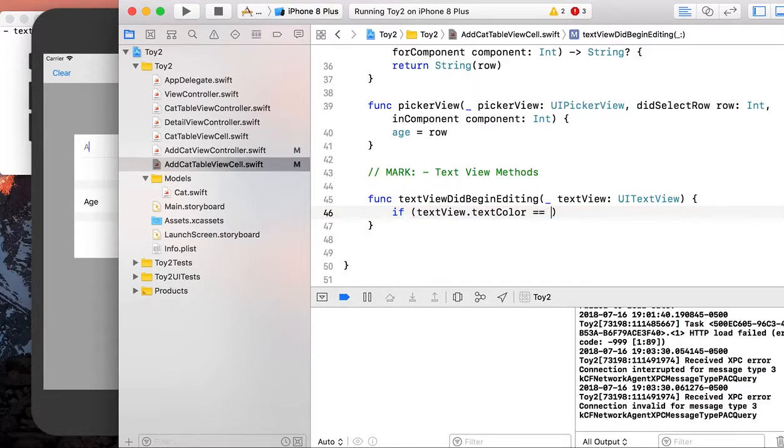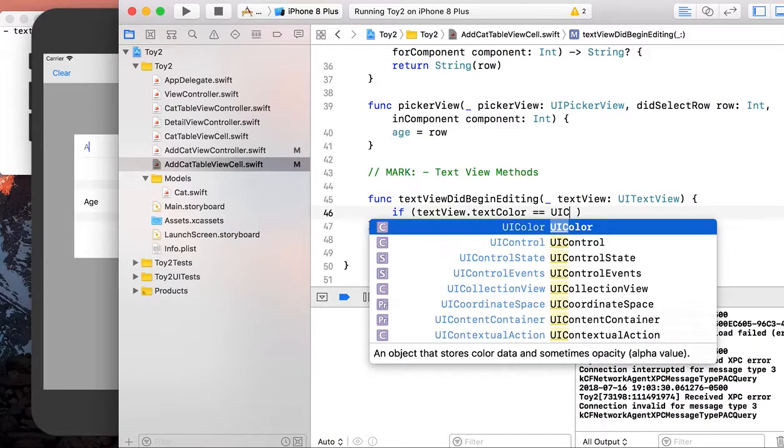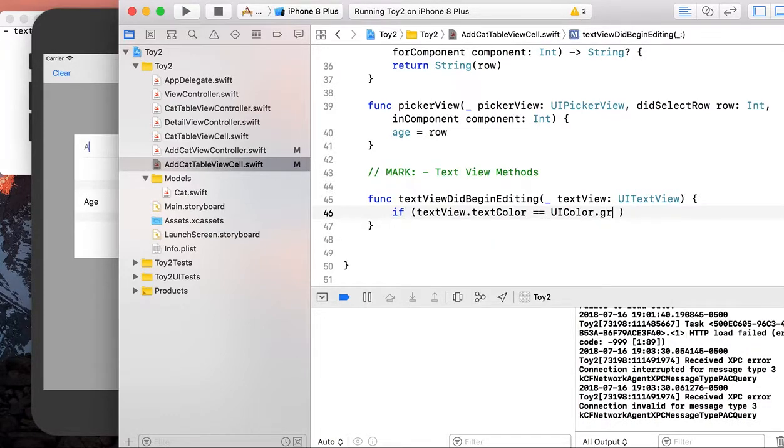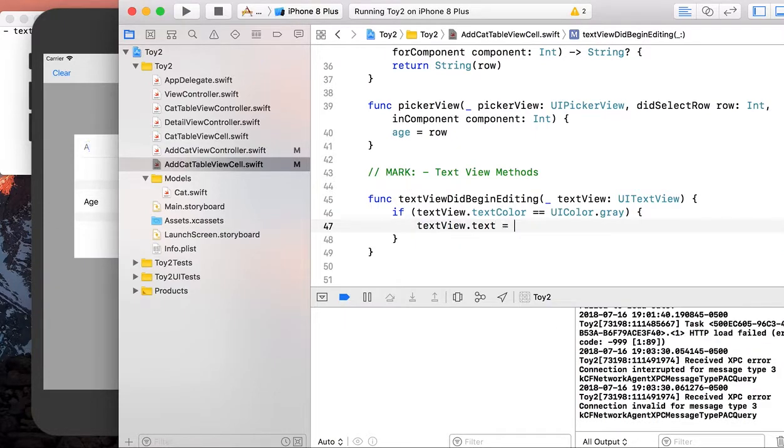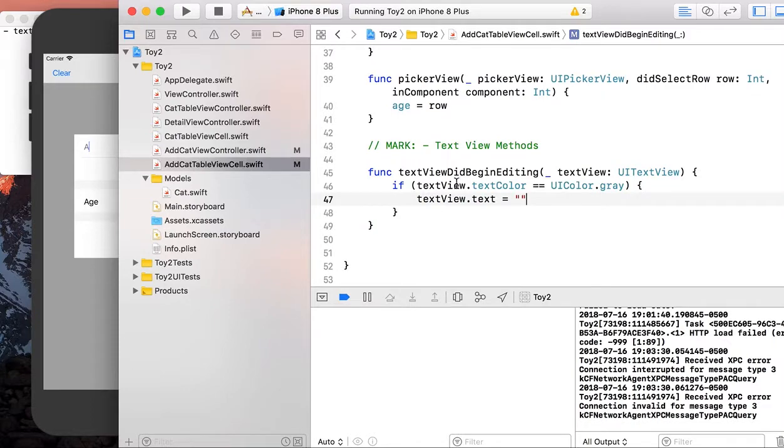So if the text color is equal to gray, okay, now we want to set the text to be an empty string. Oh, sorry, no, this one. Otherwise, we just won't touch it at all.